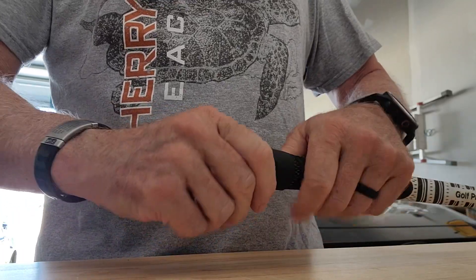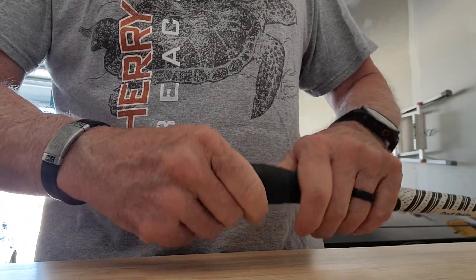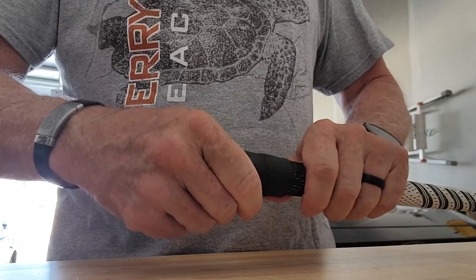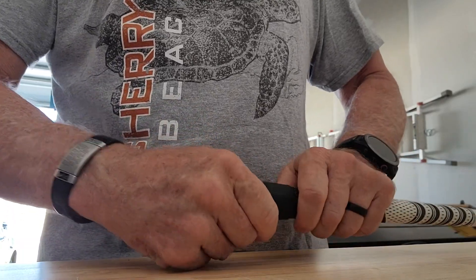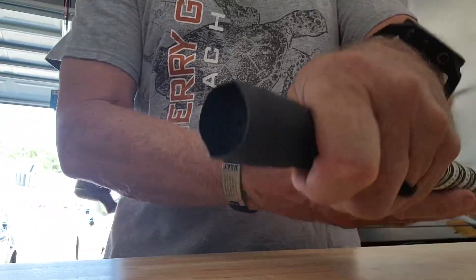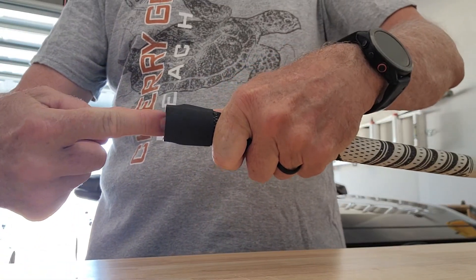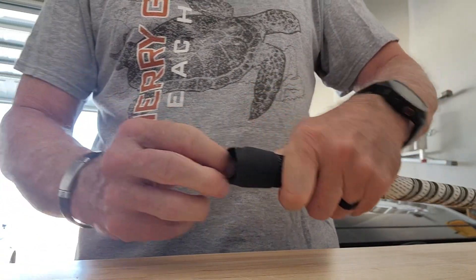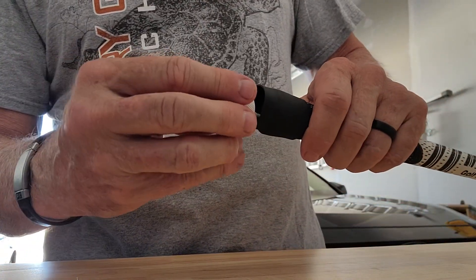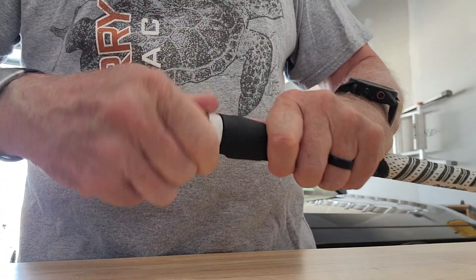Just keep working your way around the club. Eventually you get to a point — you can put it on a little farther if you like; it really doesn't matter how far you put it on, just how much you want to have to work it back later. I keep going around until I have a small section, a little less than a fingernail's width, that's still in there. Then I take the CT-10 that goes associated with that club and start to put it into the hole that's already provided in the end of the grip, like you normally would.